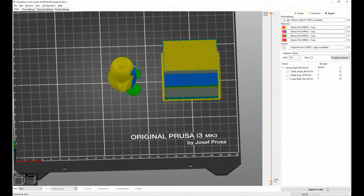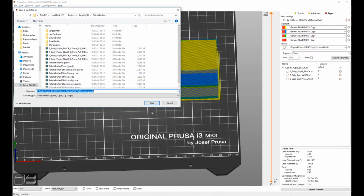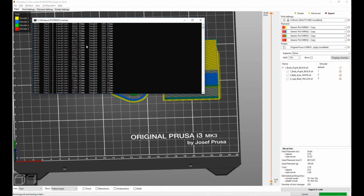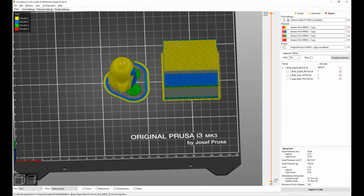So if we now try to slice it again, you see it will put a lot more skirt circumferences on it, and hopefully we will now have enough filament to get past 100mm. Try to export again, save, and yeah, now it was happy. We can go here, verify that the splice offset was 56mm like we configured, and here it dumps all the splice lengths and where it will put all the pings. So nothing you normally care about in here, so you could just press space to get rid of it, and voila, now you can send that file to your Canvas Hub and print this model.